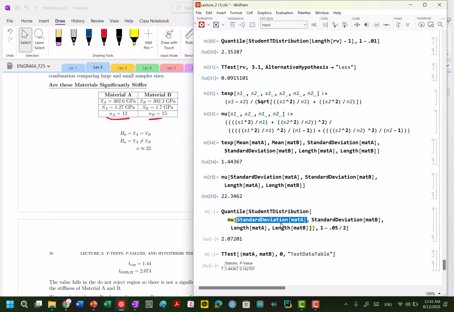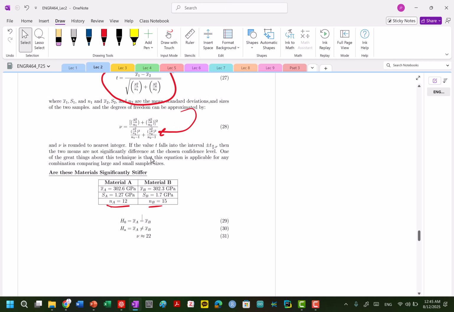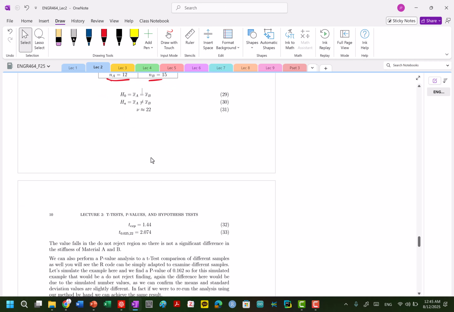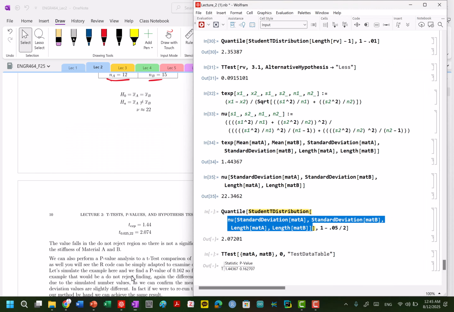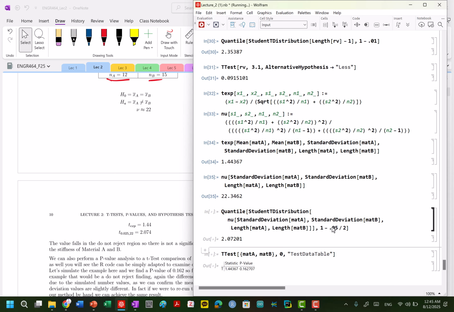Just note the quantile, I have to bring in this new from here, where it doesn't specify, or maybe does it specify? It doesn't specify, so we assume 95% confidence interval. It's a two-tailed test, so that is 0.05 divided by 2. So that is going to be our theoretical value. Very similar, so that's good. And we can do a t-test.